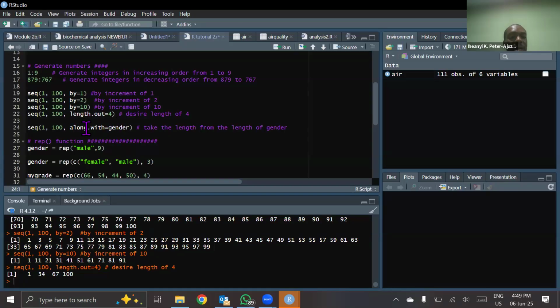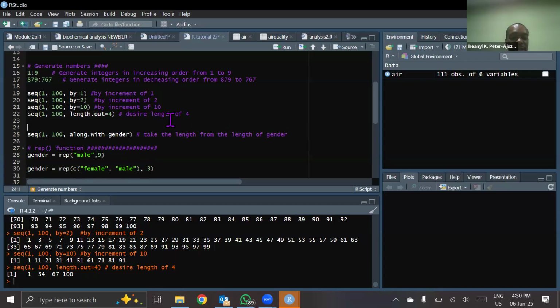Using along.with is when you have an object like this, an object called gender, but we've not yet created any object called gender. So this function will not work because R has no object called gender unless you create it. Let me create an object called gender, with some random values.